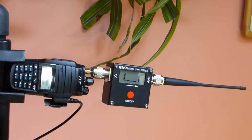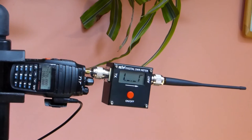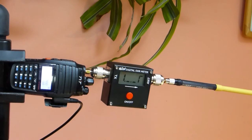Now we've reset the radio to 170 megahertz, and I'm going to hit the push to talk, and we'll see what we get for our standing wave ratio on the meter. We're looking at about 10.5, which is quite a high standing wave ratio. You would not want to be subjecting your radio to that, especially when it's putting out around 8 watts of power. Now we're going to move over to a tuned antenna and work through those frequencies again.